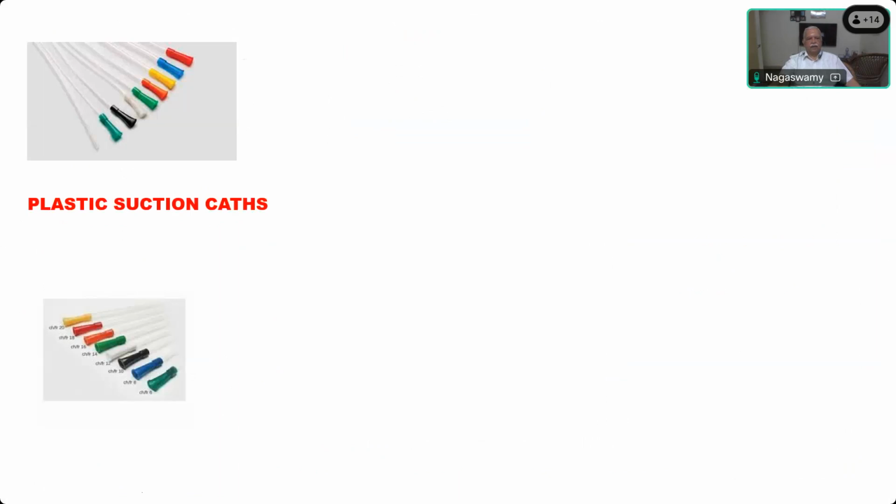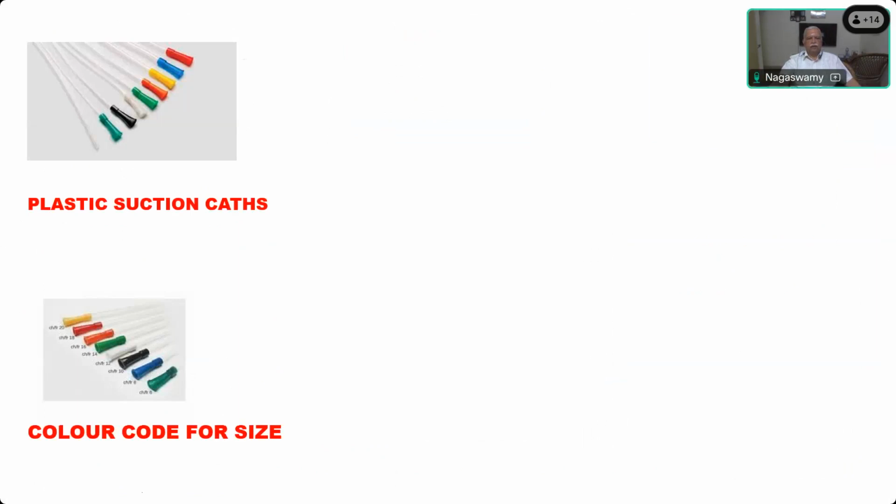Color-coded suction catheters, of various sizes. These are all the sizes you must be able to identify. Commonly, which size do we use? We use a 10 French, black. For pediatric, you have to go for a smaller size. For adult, commonly we use a 10 French black color suction catheter; it is the ideal one for adult.